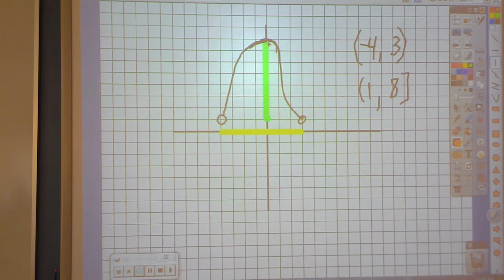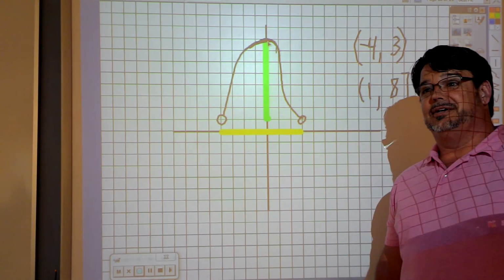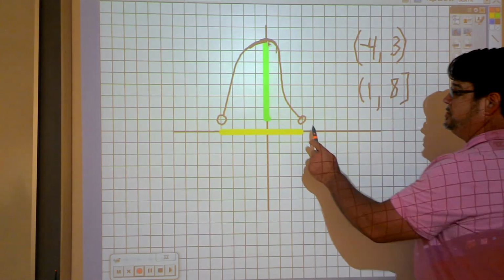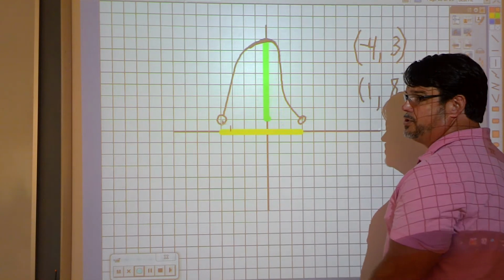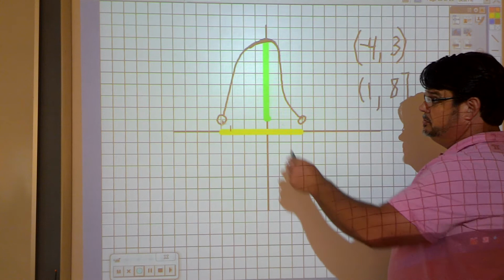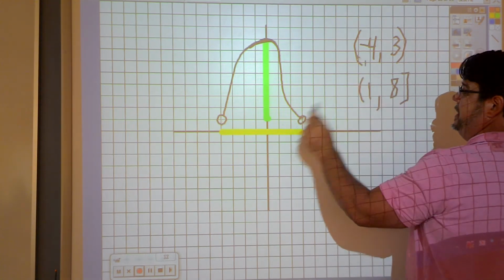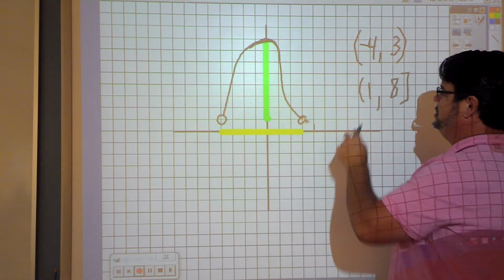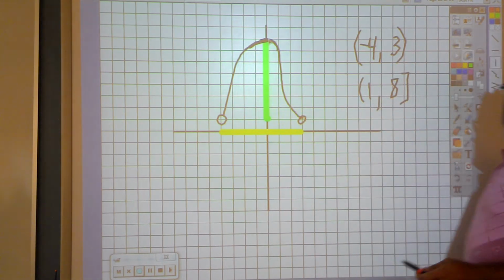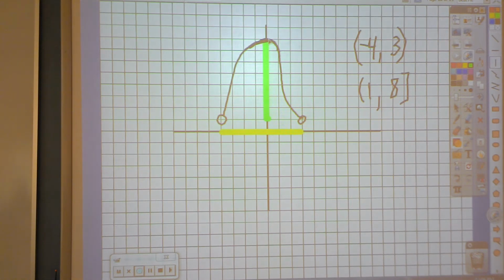So that's why the 8 gets a bracket. But why does the 1 not get a bracket, since it doesn't physically touch? Did I touch 1 with the open circle? No, you don't. So anything with an open circle or that doesn't touch gets a parenthesis. Anything that touches gets a bracket. Okay. See, you don't put things in layman's terms. I'm trying.